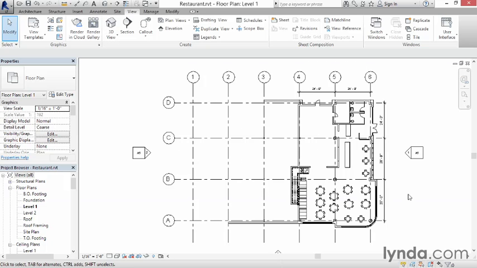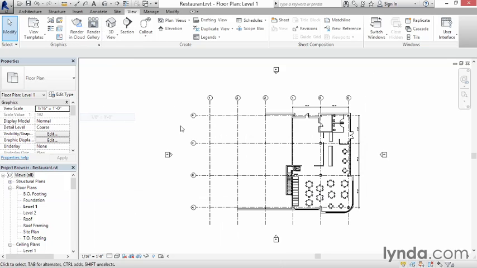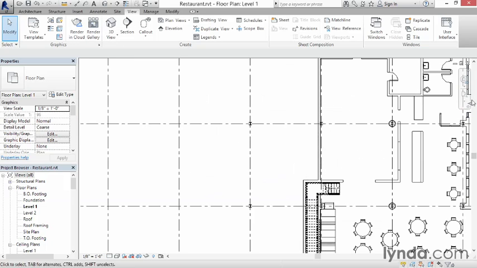Notice that the scale that you have the drawing set to, I'm going to go back to 1/8 inch, will have a big impact on the way this zoom to sheet size command will work. And that just gives you a rough idea of what it will look like when you print the drawing out.